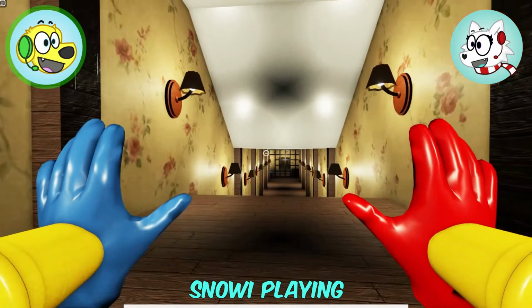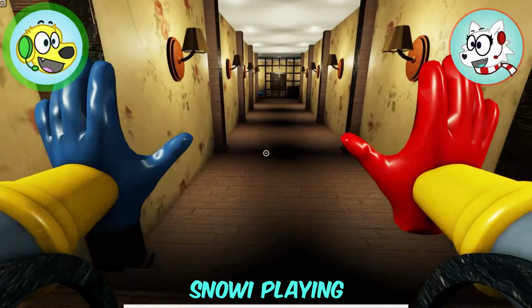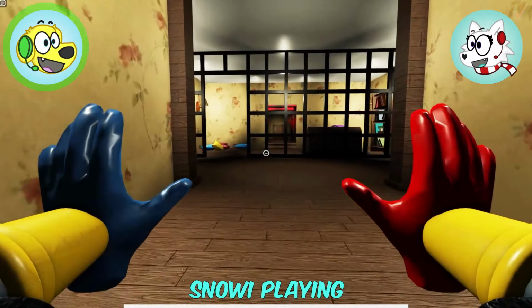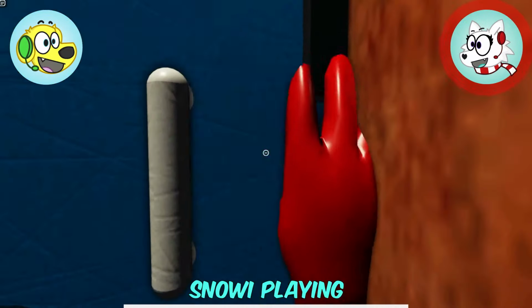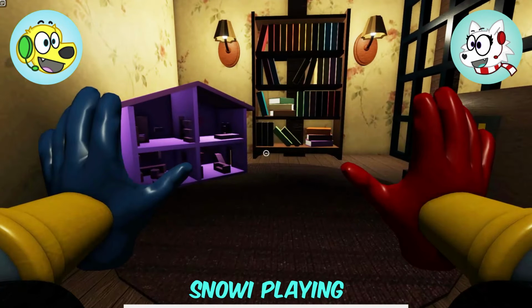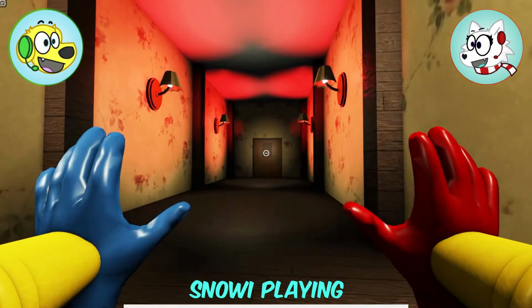Ooh. Yeah. Okay. We're in here. We're in. No Poppy. Or Huggy. Not yet. No Playtime. Ooh, there's that door. The forbidden door. I know. I want to see what's behind it so bad. Ooh, what's going on in here? All right. You gonna go see Poppy? I want to see Poppy.